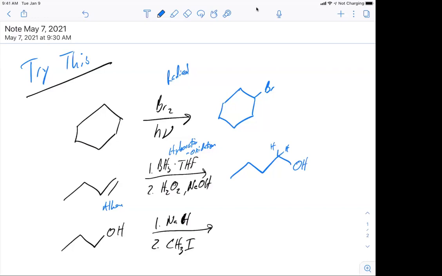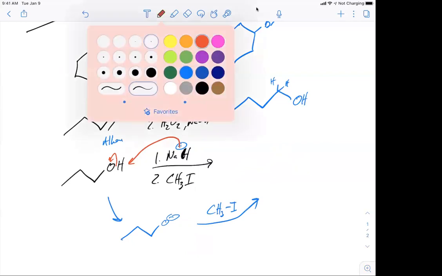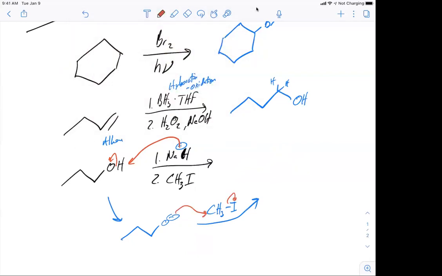The last one, this comes into chapter 13, right? This is going to be the first step. We're going to pull the proton, and sometimes you can do this, right? You can look at mechanisms. So if we get that mechanism there, right, then what happens? That results in this. And so then we've got our CH3I, right, so our methyl iodide, and then this can react here to kick that off. Okay. All right, questions about this one?